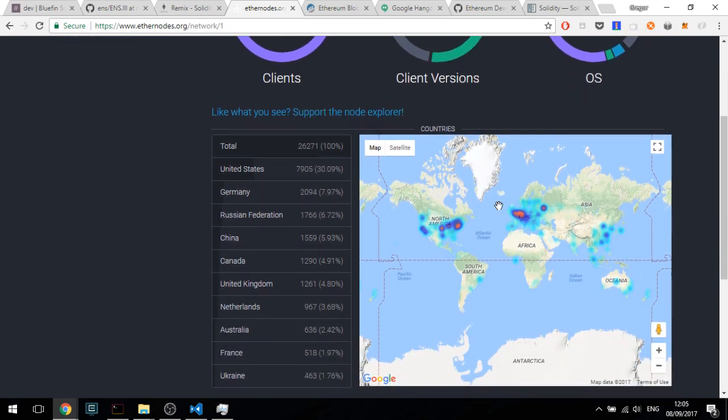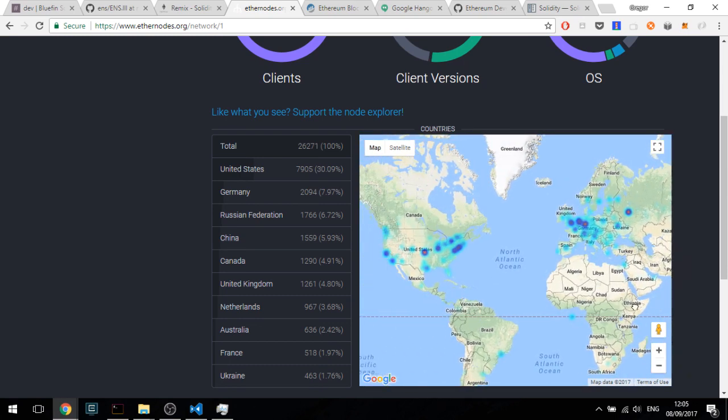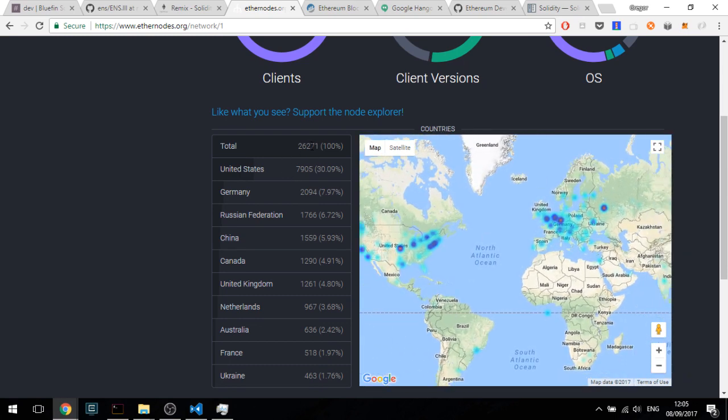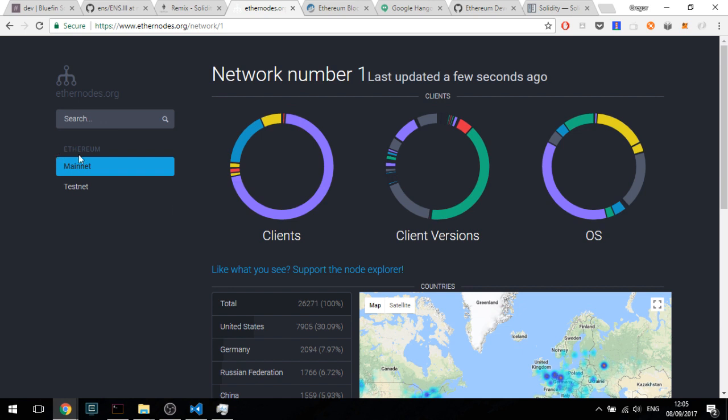This is the live Ethereum network. This is the number of full Ethereum nodes running globally at the moment, and the number is probably a lot higher because you can run in fast mode and it won't show up in this map. This is the full live network. If you equate that to a production system, then there's a test net.